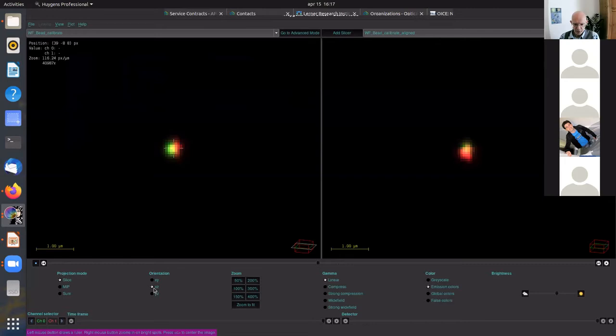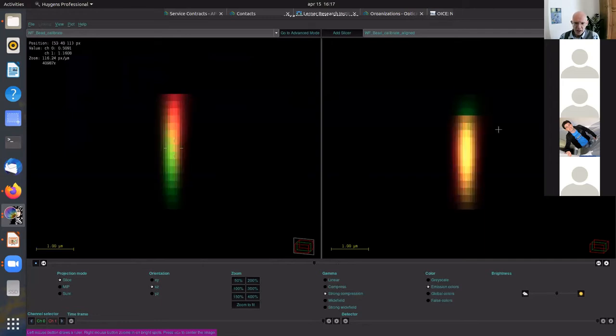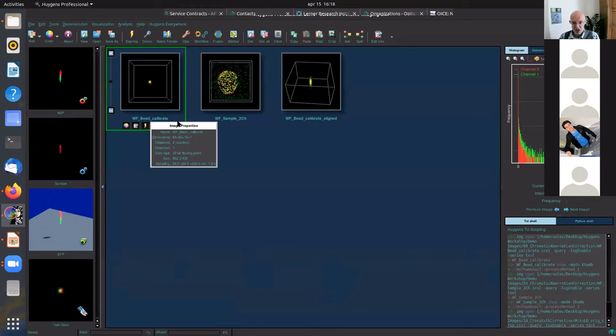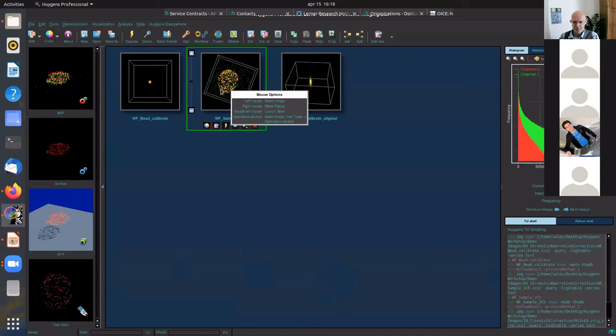If we look at it from the side, compress it a bit, you don't need to really do this, you see that the red channel has been chopped off. There are just not enough Z planes to include the complete red channel. So be aware of that. If you image beads, if you pick a bead to estimate the misalignment, make sure that you really image the bead signal completely. Nevertheless, we continue with this, and we use this calibrated shift to correct for our biological sample.